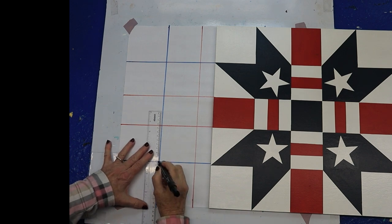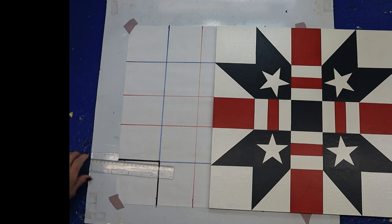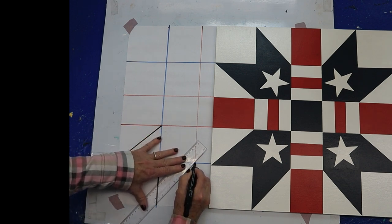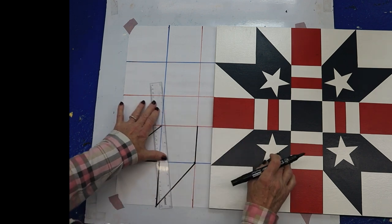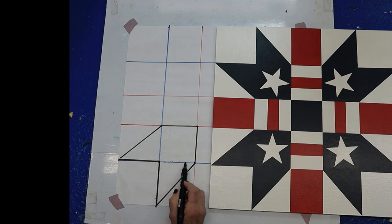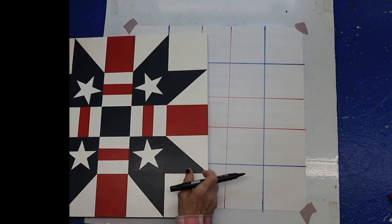Okay, so here you go. This is this block. All right, then all we have to do is draw our lines here. And see, this is part of that. So this is just guidelines. And your star will go right there. And I'll show you that later. All right, let's do it over here.